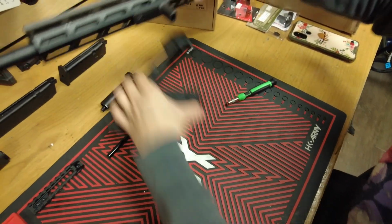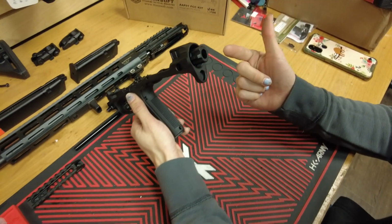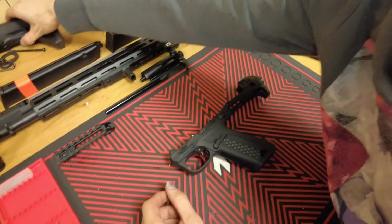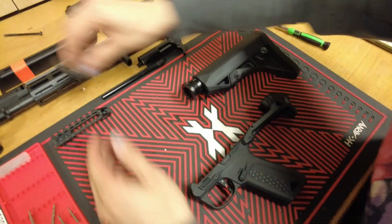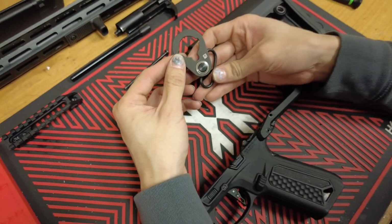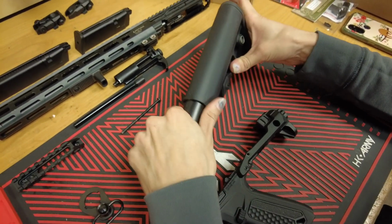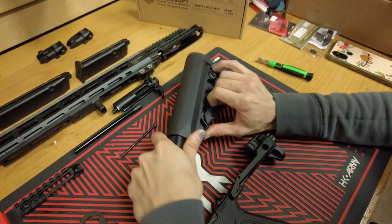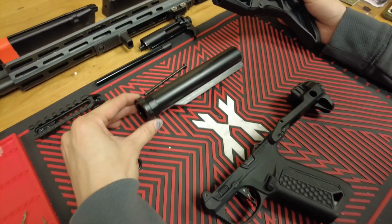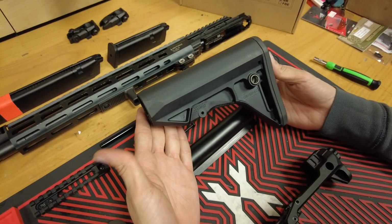Then, to install a stock onto your lower, it'll be like any standard AEG buffer tube connection. So we'll just slide it on and screw it on. So we'll grab our buffer tube and stock assembly. And what sling plate do we have here? Our sling plate will be the PTS QD sling plate. And this is just a QD lug we had around the storefront. And over here, I believe this was originally a CM16 buffer tube that we've commandeered. So any AEG buffer tube will work for this kit? Yes, yes. As well as that, we have a PTS EPS C compact stock.